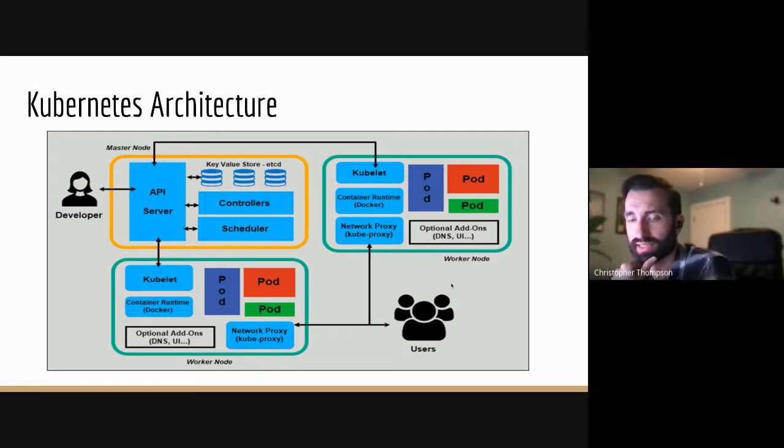But it constantly looks at the different things that it's tasked with looking at, and it will say, is it okay, right? So in this case, there's a controller that looks at pods, and it says, hey, this YAML told me that there should be 3 pods running on each node, right? Is that true? And it continues, it continues, continues.